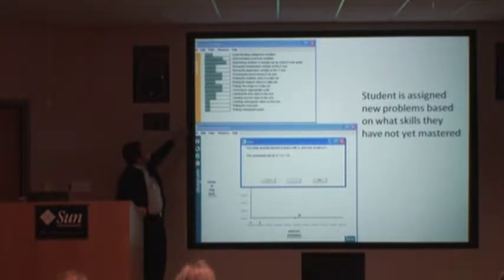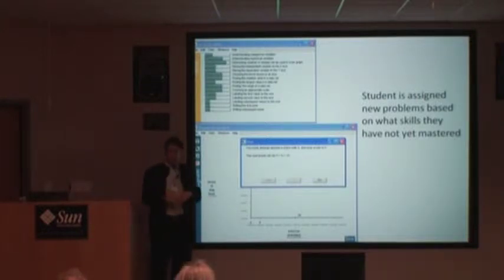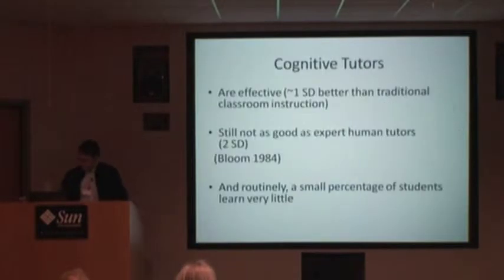So for example, you can see up here a list of the skills that are relevant to this mathematics task, and these bars indicate how close the student is to mastery for each of the skills. And when a student reaches mastery, the system can move them on to new material. So unlike a traditional homework assignment on paper, for instance, or even in many pieces of computer-aided instruction, where the student has a fixed curriculum, this software adapts its curriculum to each student's mastery.